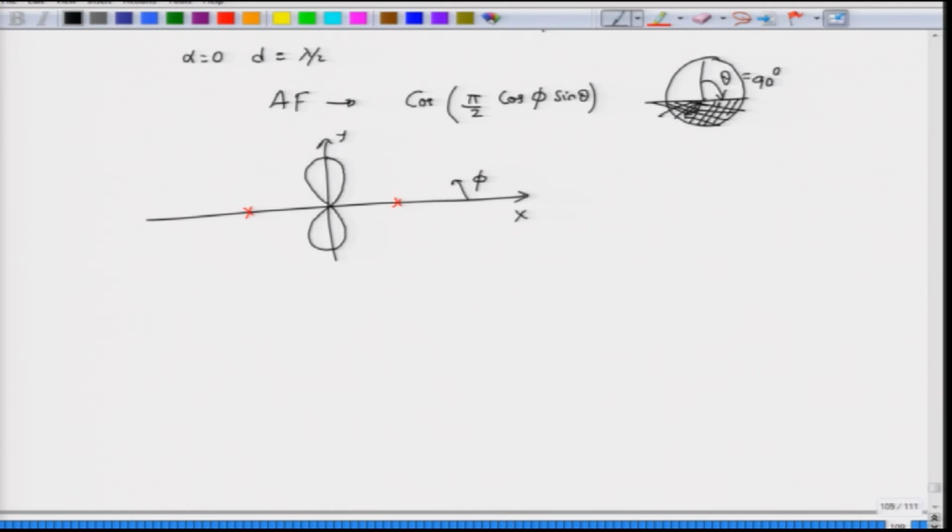Does it make sense physically? Yes, it does make sense physically. Let us just take two antennas here. These two antennas are at the same phase, the currents are in the same phase, and the length between these two is d equal to lambda by 2. Now, if you look at the field radiated along the y axis, that field will have travelled the same distance as the field that has travelled here. So, there is a constructive interference along this axis or along this axis, which is what we have captured on the graph here. Okay.